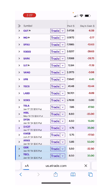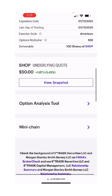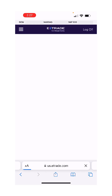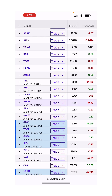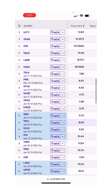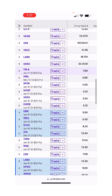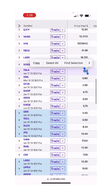Let's just look at Shopify to make sure it's safe. We have a $30 put on Shopify — is it anywhere near $30? We're at $50, so it would have to fall 20 points just to reach $30. And I received $500 for doing Shopify, so the cost basis is really $25. Shopify has to fall from $50 to $25 for me to lose on this trade. Same for Tesla — it has to fall from $170 to $42 because $50 minus $8 is $42. That's our true cost basis in Tesla.